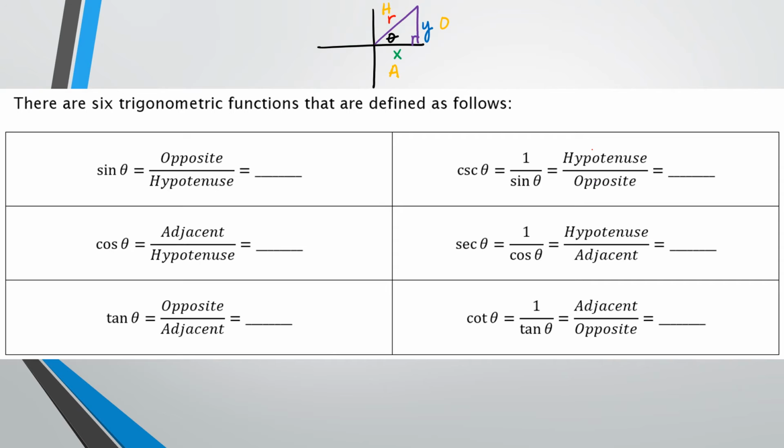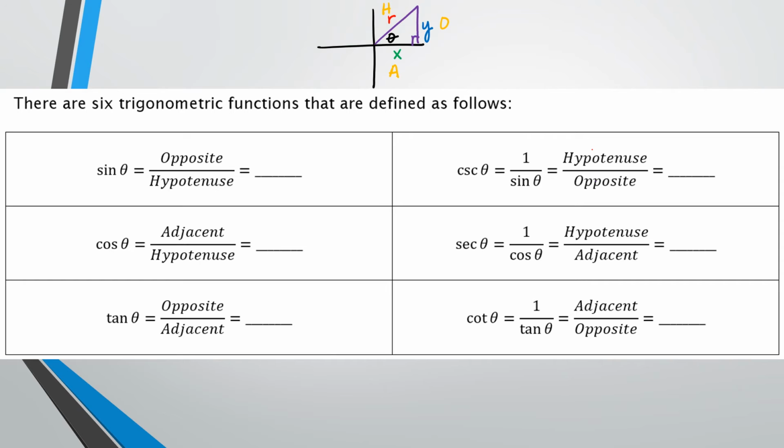Okay, so like I said, everything that's typed here, especially on the left side, that should definitely be review. So sine is opposite over hypotenuse. Cosine is adjacent over hypotenuse. Tangent is opposite over adjacent. What I want to do now is write out these same ratios, but using x, y, and r. And this is how we're going to be referring to these ratios from now on. So I know you have Sohcahtoa committed to memory, but now you need to commit a new pattern to memory.